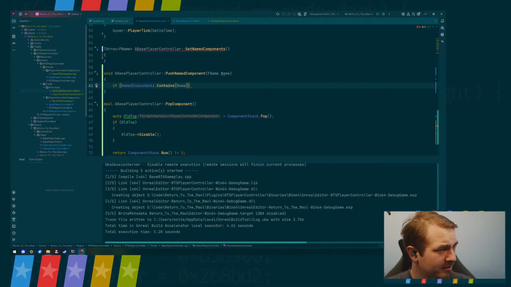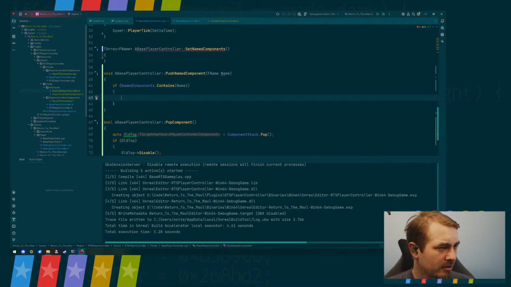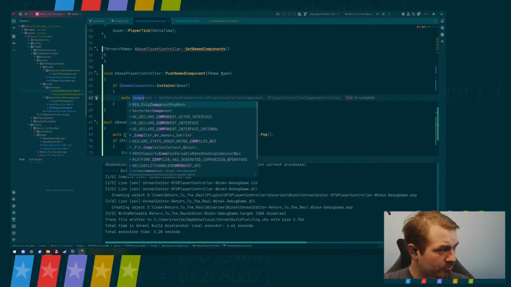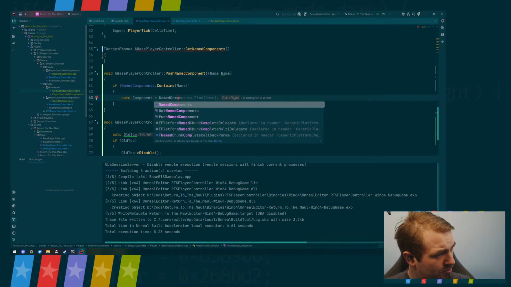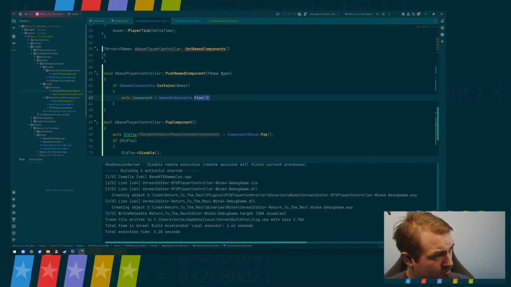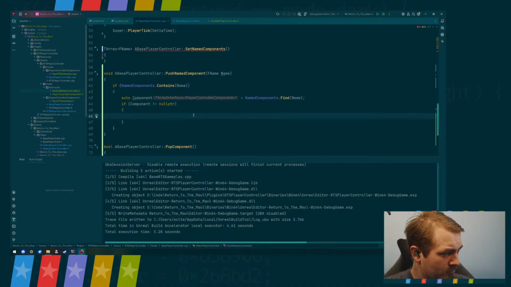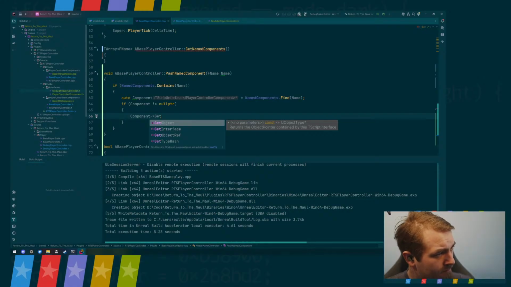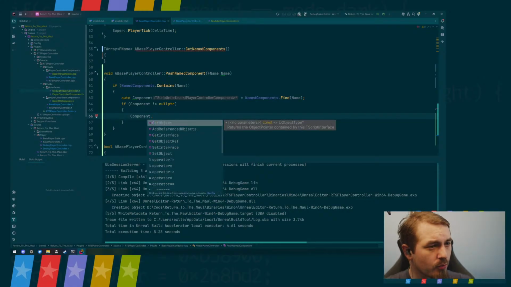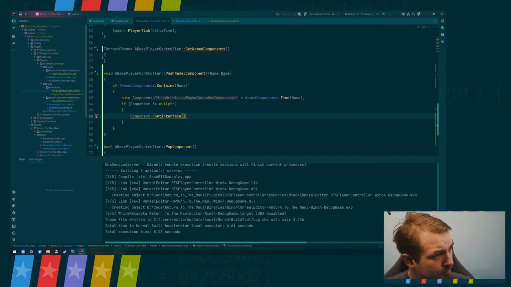If named components dot contains name, auto equals named. Enable.